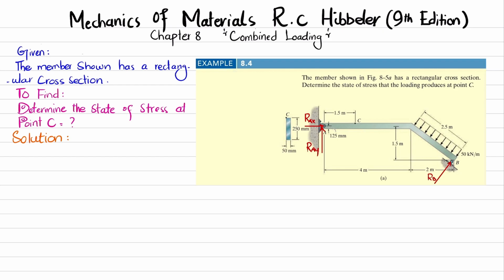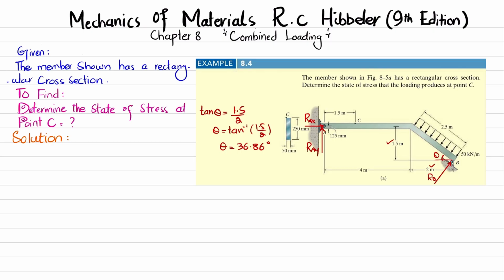And you can see this length is 2 meter, and this is 1.5 meter. So if I take this angle as theta, so you can say that tangent of theta is equal to perpendicular, which is 1.5 meter, divided by base, that is 2, and theta will be equal to tan inverse of 1.5 divided by 2, and when you calculate it you will get this theta will be equal to 36.86 degree. Now we will apply equation of equilibrium.